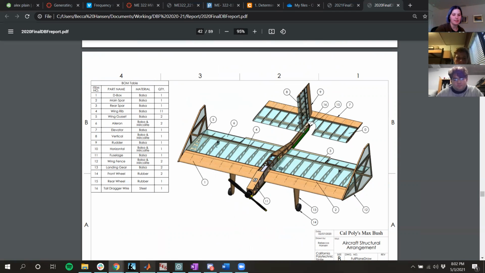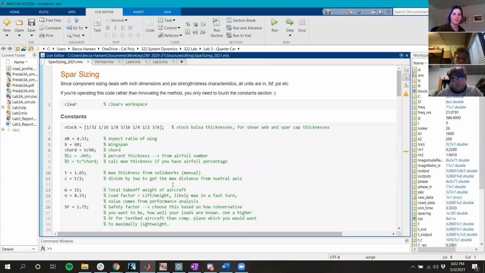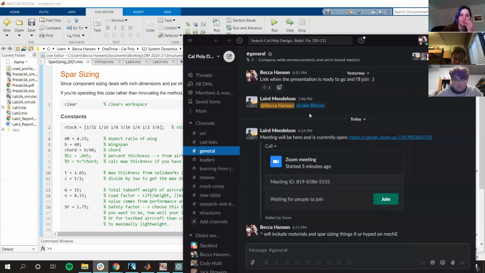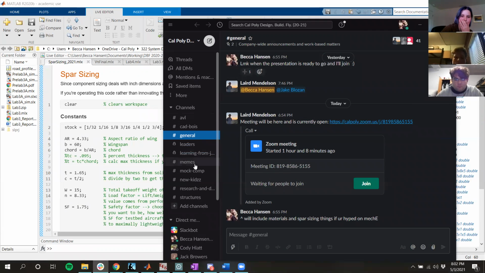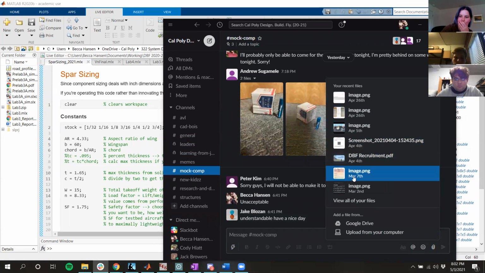Okay, so I'm going to show you guys the spar sizing because that's one of your main decisions, making a spar. This spar is technically balsa, but a lot of the methodology will carry over if you're doing some other method that we talked about. So yeah, here, I don't know if y'all want this in the place and things. We'll probably just straight up use it and we won't copy anything over, like what we did with the last stuff.